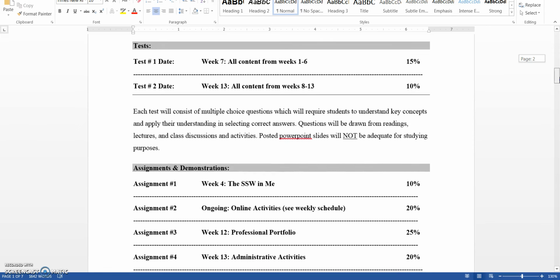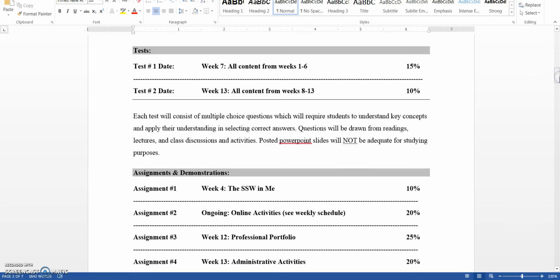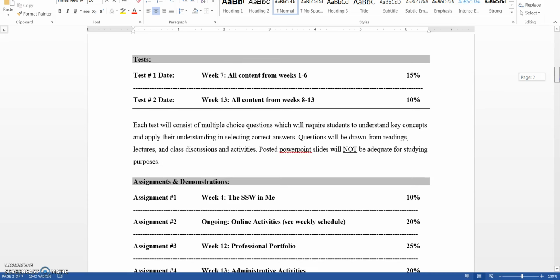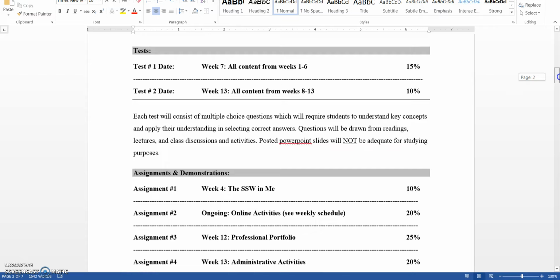You can see there are 2 tests, all multiple choice questions. They will be timed on our Blackboard shell. And it's really important that you don't open the tests before you are prepared to finish them. You can only open them once, and after you do that, you must complete the test. So you can't go in, review the test, then go back out. It's open it up, finish it, and save it and close it.